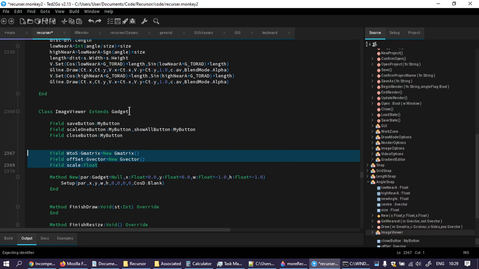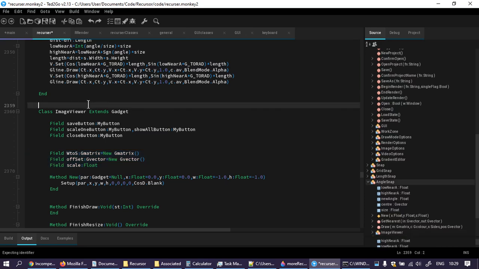So this image viewer is one thing, but really there's another class of gadget which is just an image gadget or scroll gadget. And I know I've got another one of those, but I also know it's got a bunch of stuff in it that I don't think I want. So let me think again.